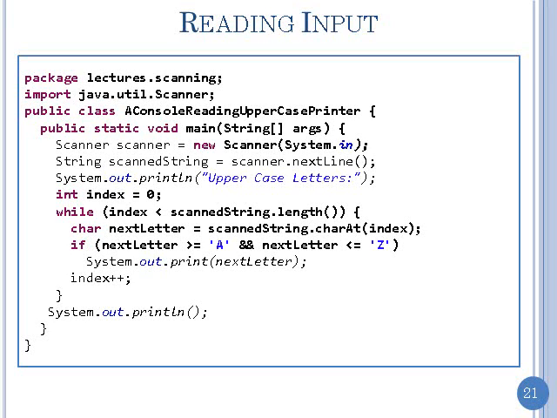The string is a class, a library that comes as part of the language. You don't have to import it. But the scanner is something that you import, and you do some magic to create what's called an instance. And then once you've done this, you can take the scanner object and keep saying next line again and again, which is what we saw in class last time. I guess here you just do it once.